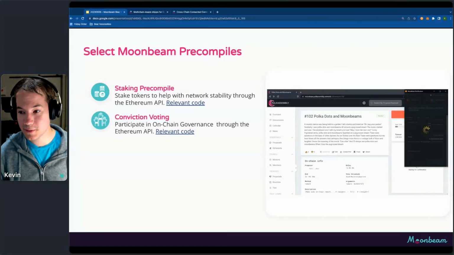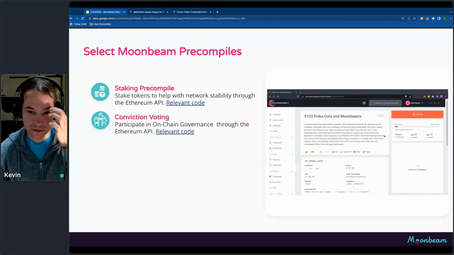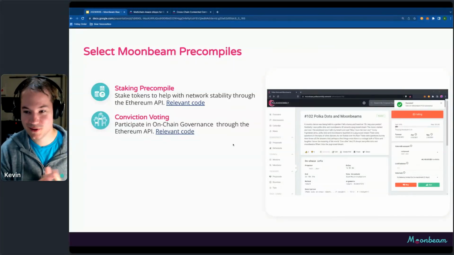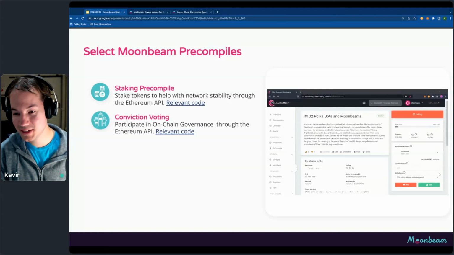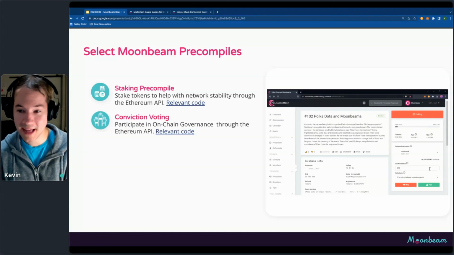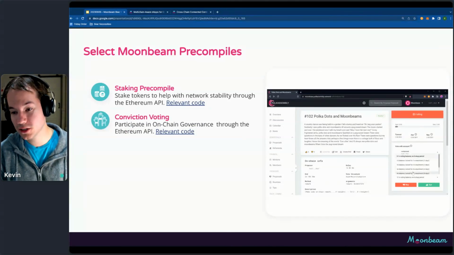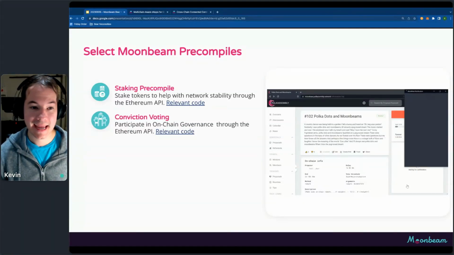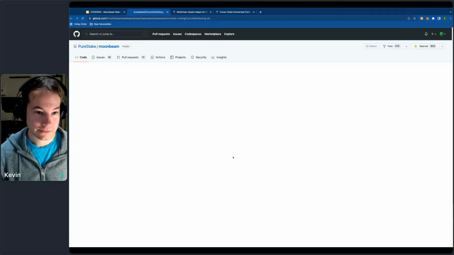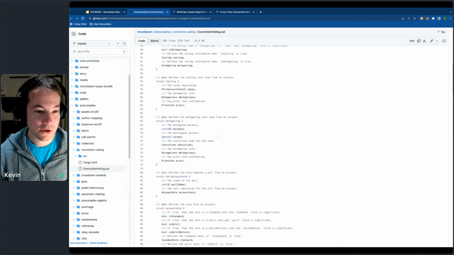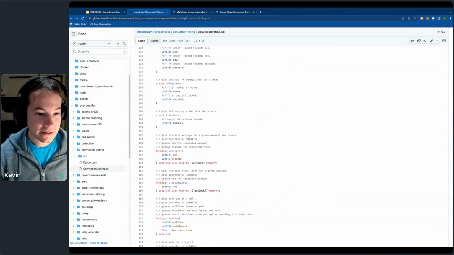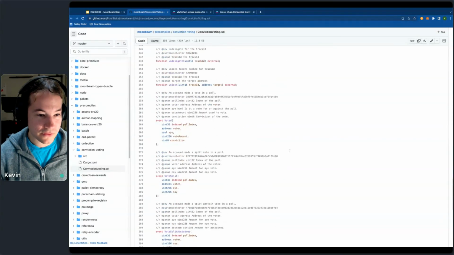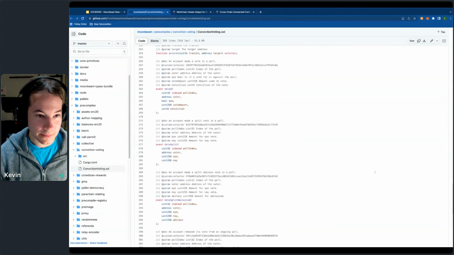And so in this quick demo here, you can see in this quick GIF that Alberto produced, you have the ability to set your voting balance. You can set how long you'd like to lock your tokens for. You choose all the parameters that you want in the UI. And if we go and look at this precompile, you can see that the exact structure of the vote will be set up.